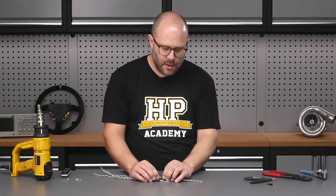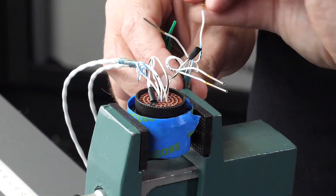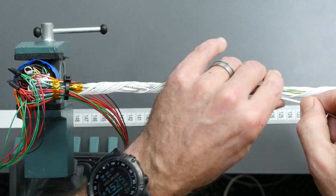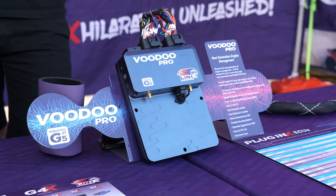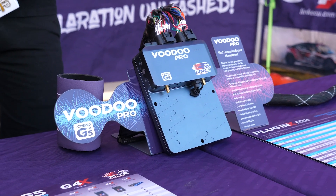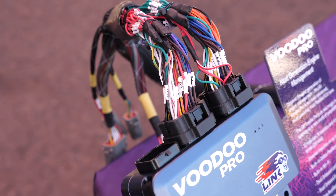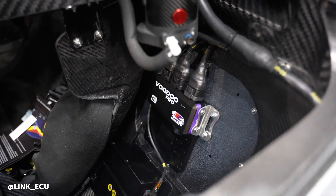If you are going to be interfacing with a separate box for a direct injected engine, it's not a CAN bus control — you're actually wiring your injector drives to that box directly. Let's talk about some of the other changes with the G5 platform, and one of the obvious ones is the look of it. It's now moved to a billet CNC machined enclosure, which allows for sealing around the unit as well. They're fully sealed, which should help with any environmental issues — so potentially something that could be mounted safely in the engine bay as opposed to in the cabin.